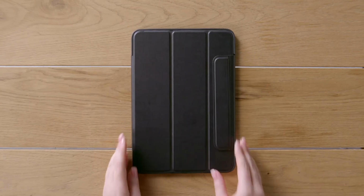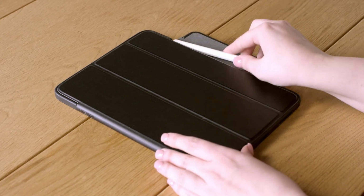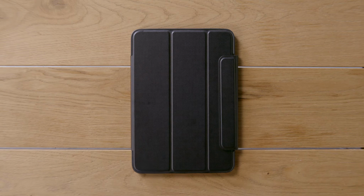Have an Apple Pencil? Built to easily pair and sync with your iPad Pro, the Folio flap also stores and protects your Apple Pencil when the Folio is closed.